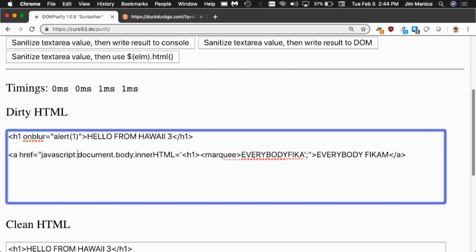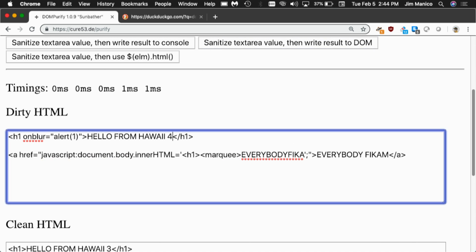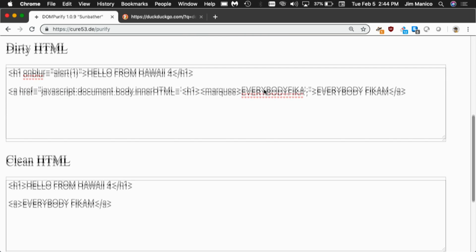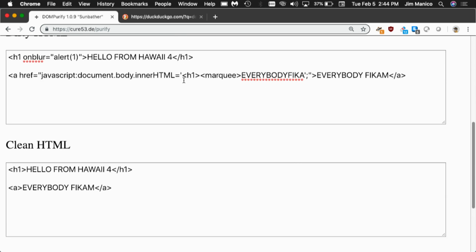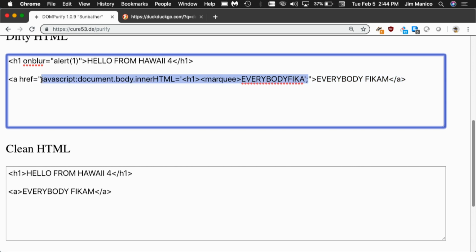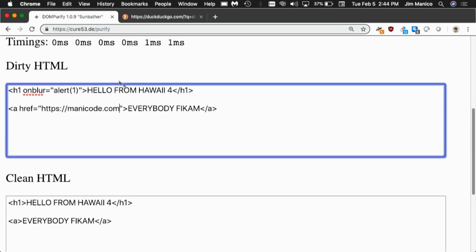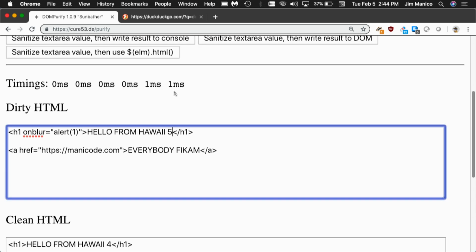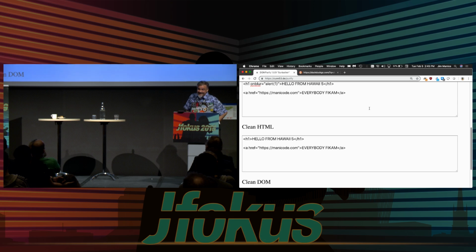Does that look good? Yep. Let's sanitize it. Boom. Let's just, so I show you I'm doing it right, I'll make this number 4 and sanitize. And there you go. It ripped out the whole attribute. Now but wait a sec. Let me prove it's actually working correctly. Don't give up yet. So let's grab the actual attack and instead go to https://manico.com. We'll call this 5 now and sanitize. Yeah. Other protocols get through. So if you can bypass this and get JavaScript to execute, you're doing a great job.